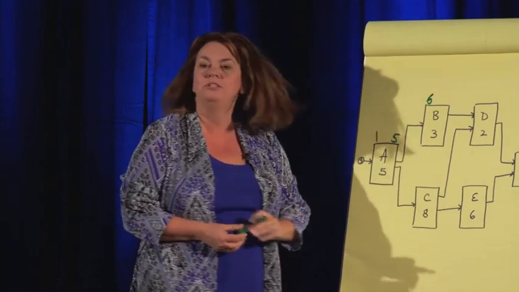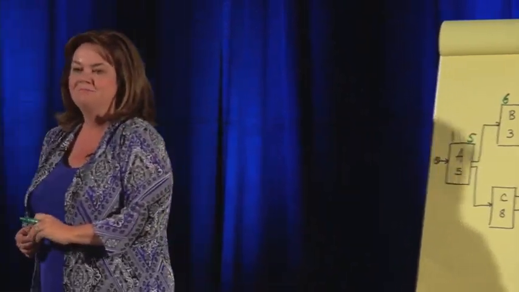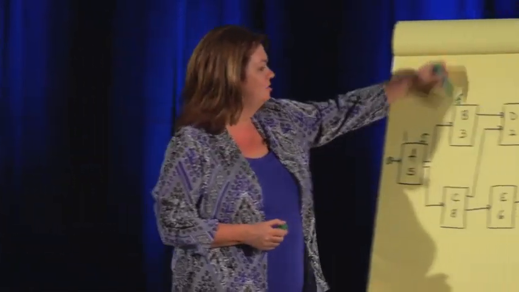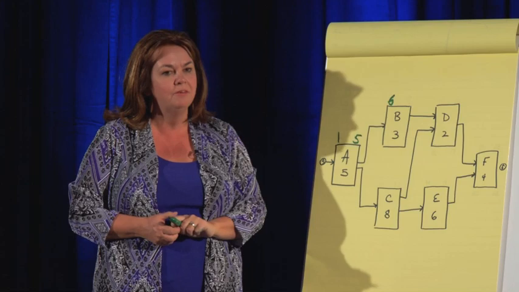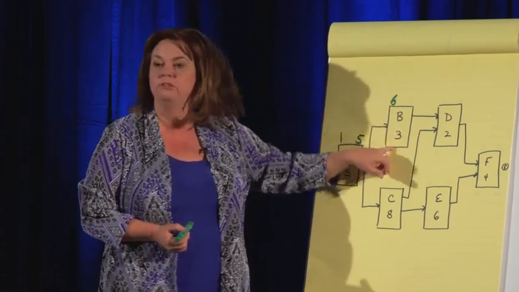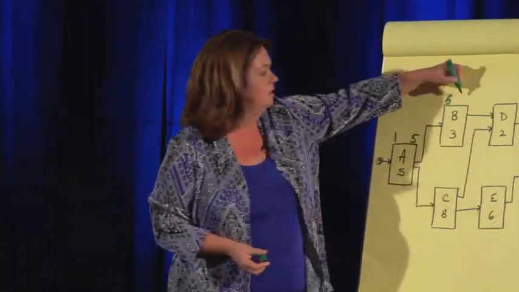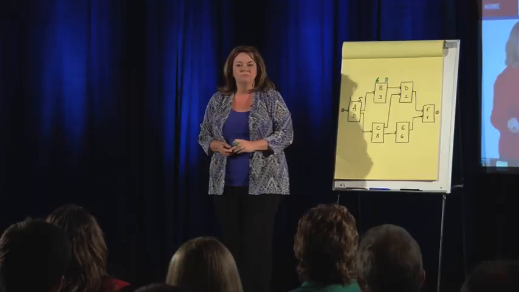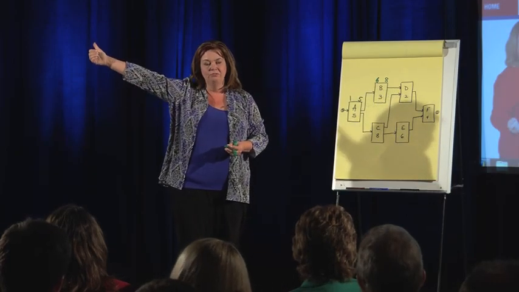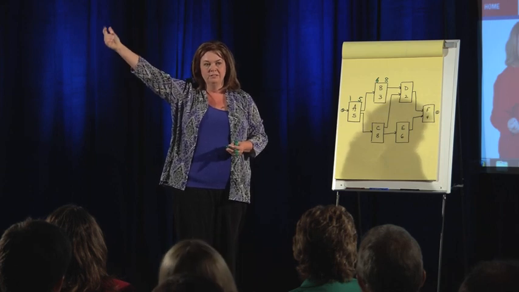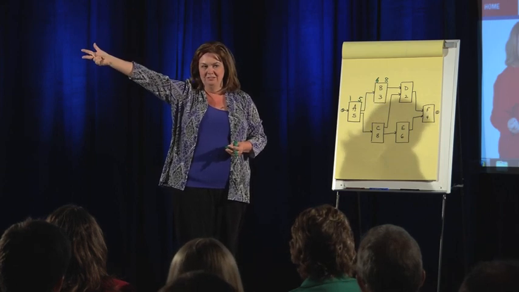If activity B is 3 days long, 6, 7, 8. So 6 plus 3 is 9, and that's an answer someone gave. But think of it, you go 6 plus 3 is 9, subtract 1, and you get to 8. If you didn't like that, it begins on day 6, and it runs 3 days, day 6, day 7, day 8. So everyone did great. You are a great audience.